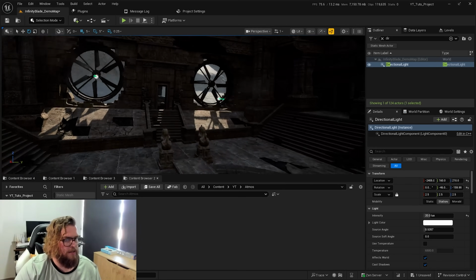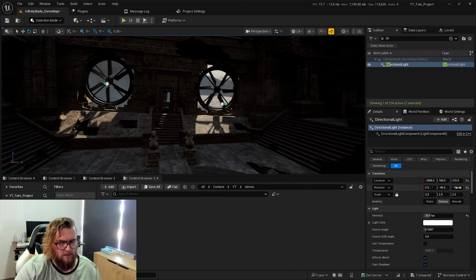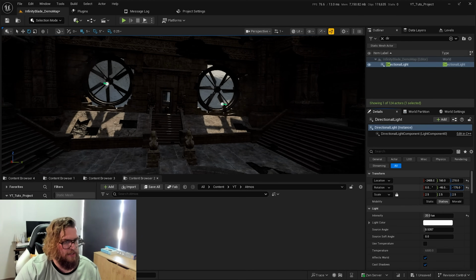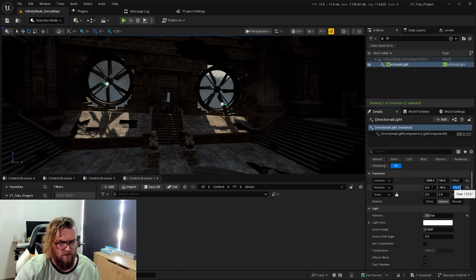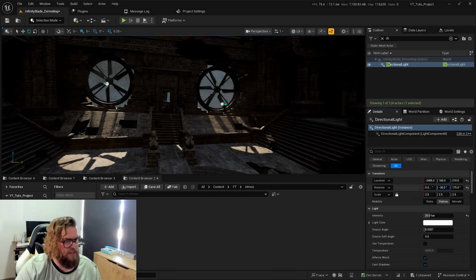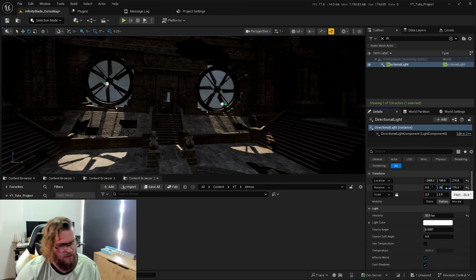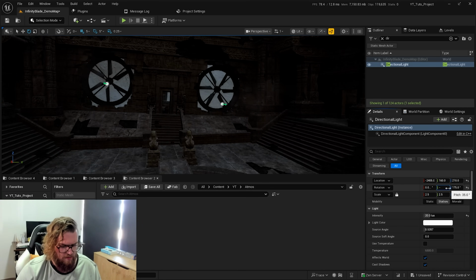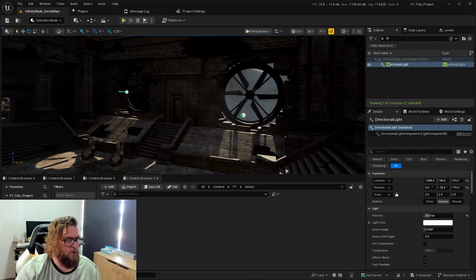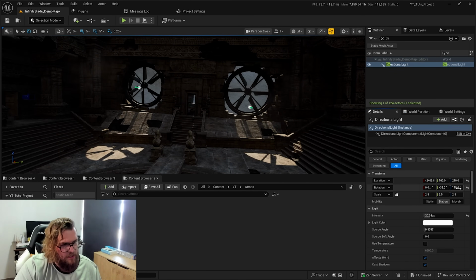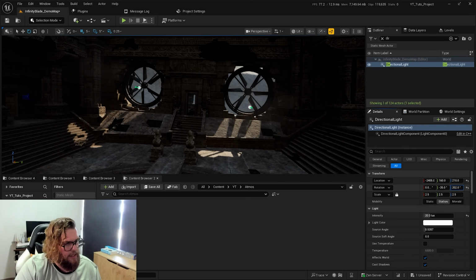And then the main thing, I actually want that to be a bit sharper, is I will want those to be coming in through there like so. So I'll set that to like -175, and then I'll increase the angle here so that we're getting those really nice lights casting across again. This was a decision that, oh, -35, sorry, that I think they did really, really well. So I want that to stay like that, which is cool. But what I'm going to do is I'm going to rotate it just slightly that way.